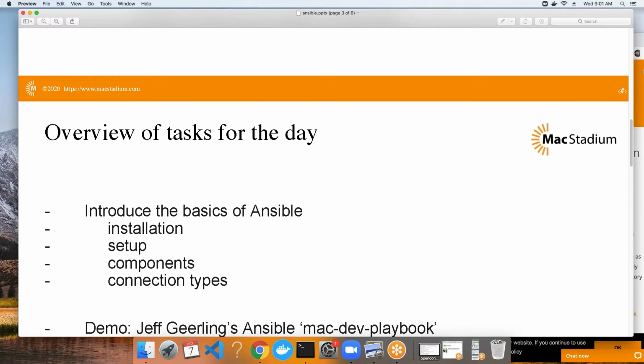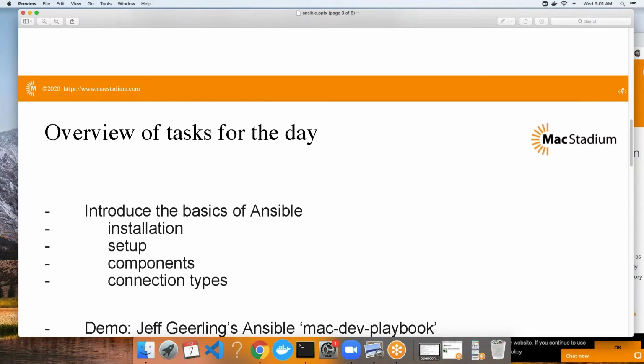So the object of today is to first go over the basics of Ansible. We'll first introduce these four core pieces: installation and setup. We'll talk about four core components of Ansible briefly, and then we'll talk about a couple of connection types that you might run into, but specifically we'll focus on one of them, and that'll be SSH, just to let the cat out of the bag.